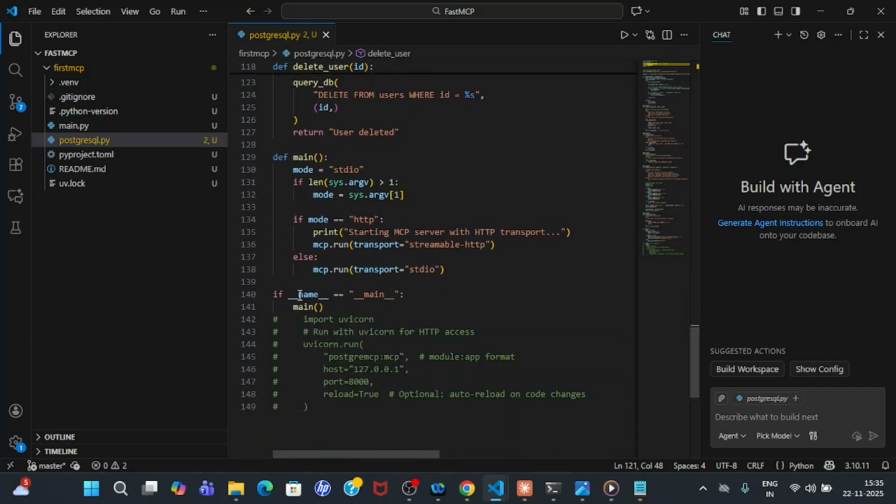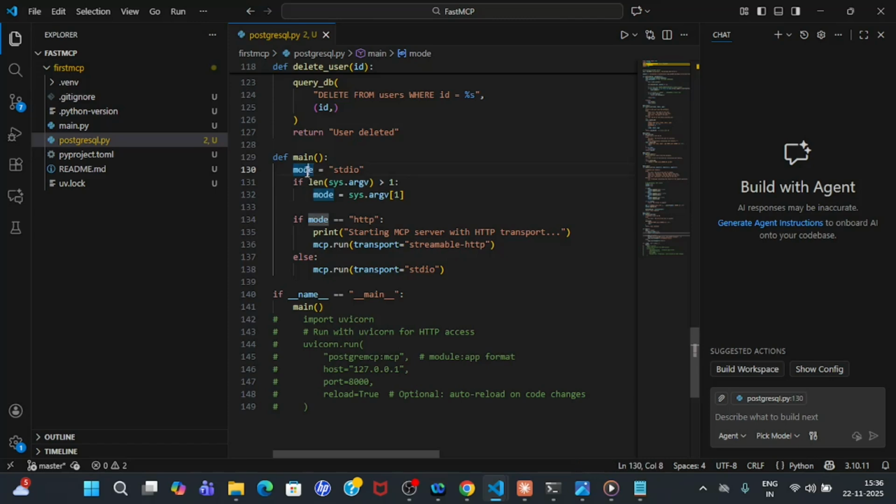After that, this is my main function. Currently I have taken a variable called mode, because I want to run the same MCP server multiple times. The same code should work for a local MCP server as well as a remote MCP server.